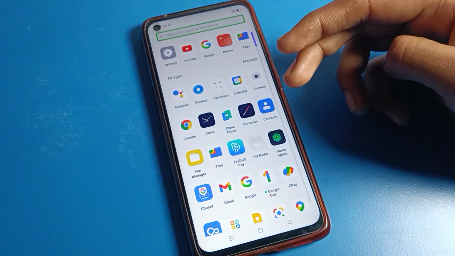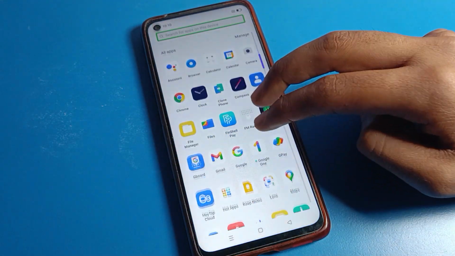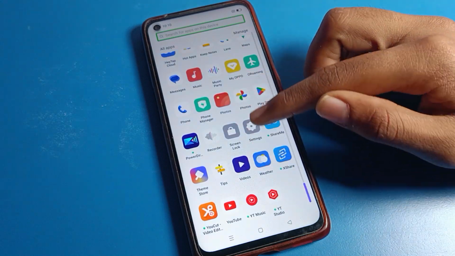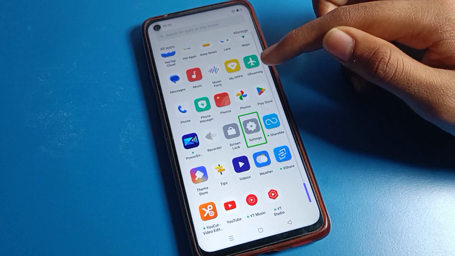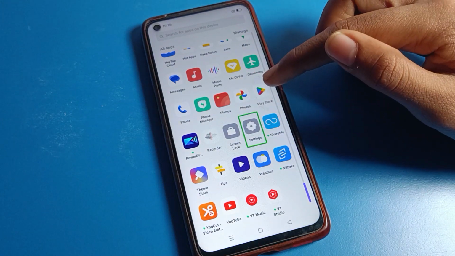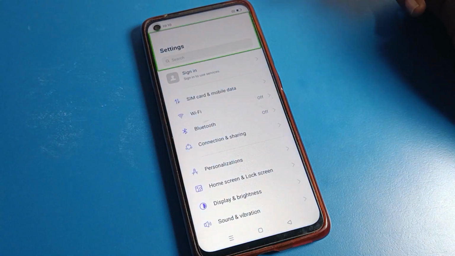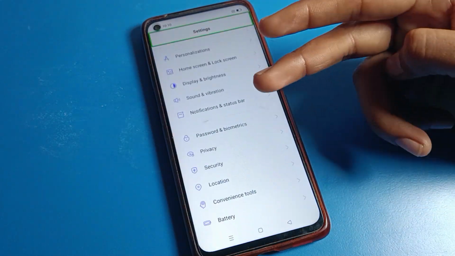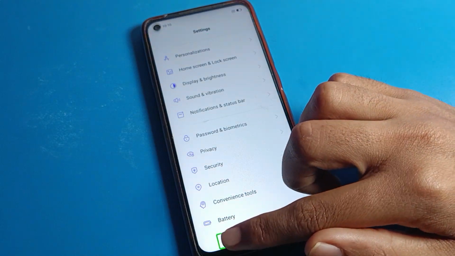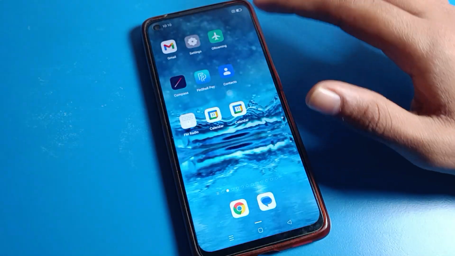So friends, you can use your TalkBack setting with two fingers. With one finger you cannot use your Realme phone. Friends, you can see I cannot swipe, I cannot turn on any setting. So if you want to turn on settings, you will have to do one tap and double tap to open phone settings, and you can scroll with two fingers. One finger you cannot use. To close an app, friends, one tap, double tap, two fingers you can close the app.